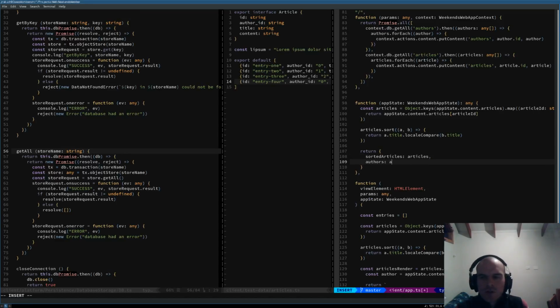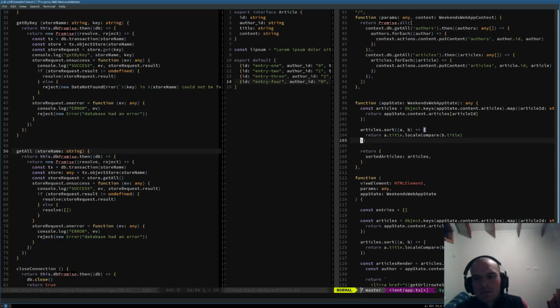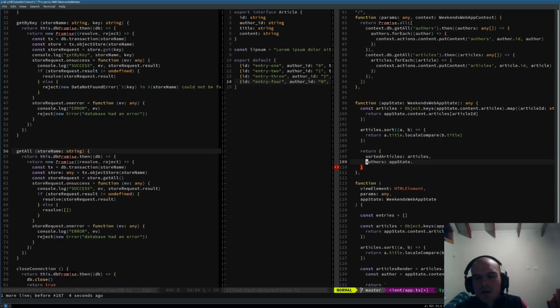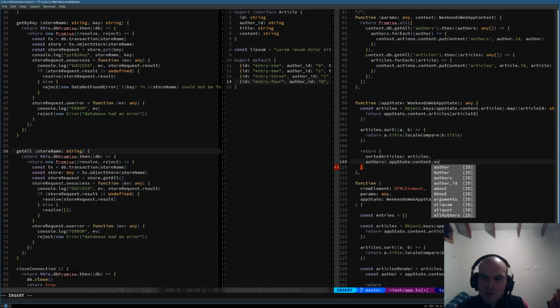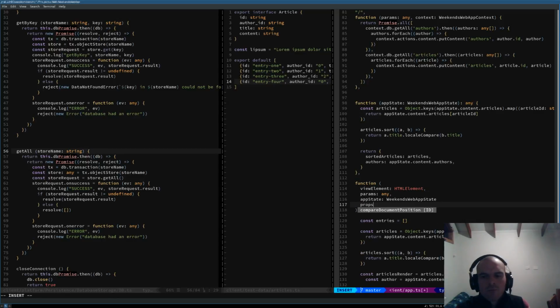And it just returned them as an object because we just wanted to do it that way. Or maybe we didn't even do that, right? Like maybe, no, we'll do it that way. So the app state dot content dot authors, it returns that. And then that way, we've got some sort of properties object, or view state. Let's call it view state for now, as sort of a shorthand for what we want to do.